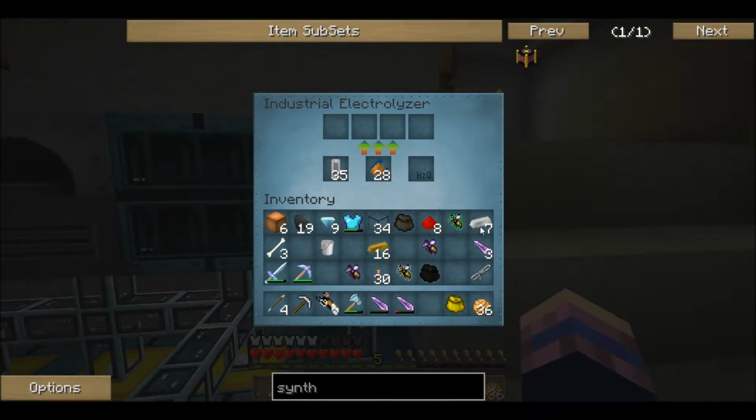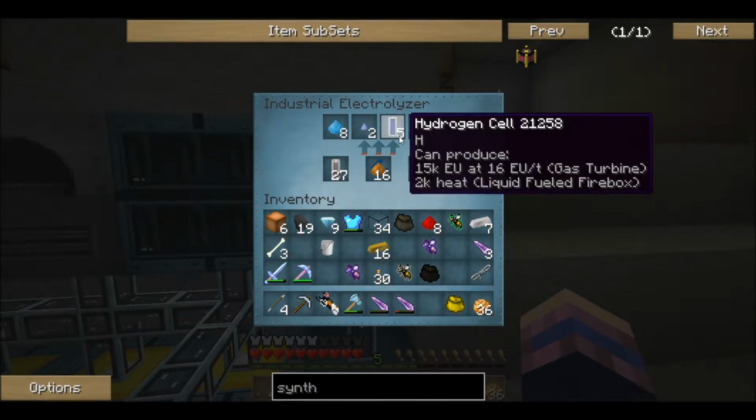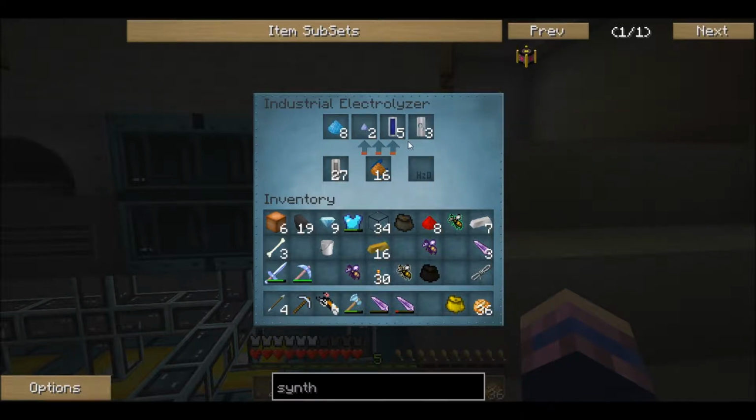This thing is slow as balls. Okay. So, like, I forget how many, but I think it's like 8 bauxite and 8 empty cells makes... Or maybe it's 4 bauxite. I don't know. And a lot of time. Come on. Tiny pile of titanium, some aluminum, hydrogen, which I don't know. Gas turbine or liquid-fueled firebox. I don't know when I would need those. See, it needs 8. It's got compressed air cells. I don't know what I do with those either.